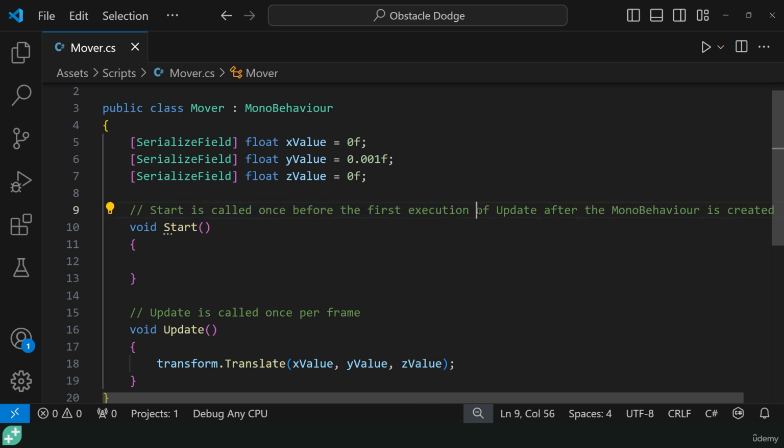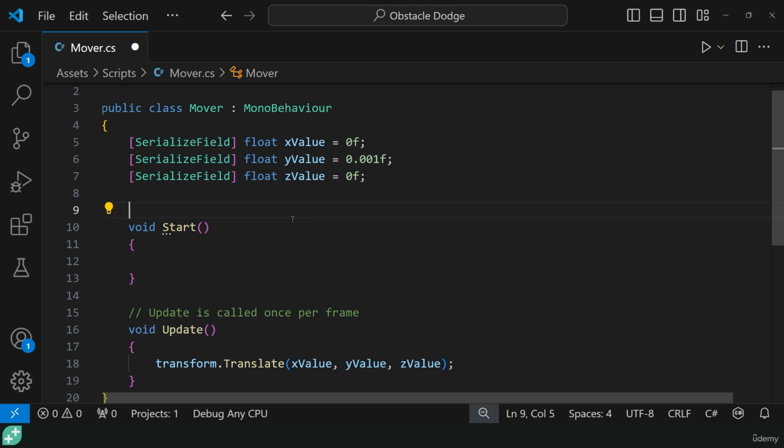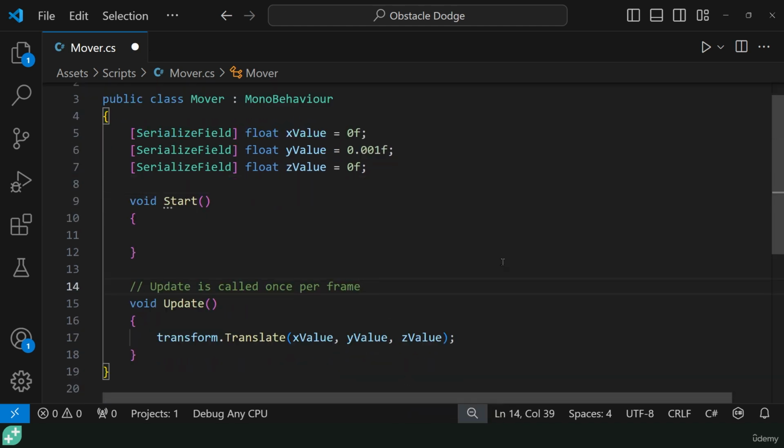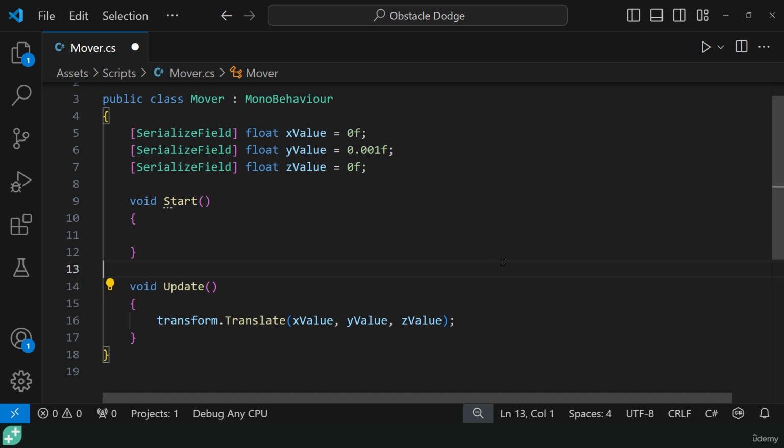Unity has put a note in here about what Start is and about what Update is. That's a comment. I could make my own comment. So // is the convention. And then anything we write after this is a comment. The engine will ignore that completely. So I'm going to delete that. I'm also going to delete my Start comment just to tidy up my space a bit here so I can fit everything on my screen I want to show you. I'll remove the Update comment, just highlight that, delete. Cool. So now I don't have any comments.